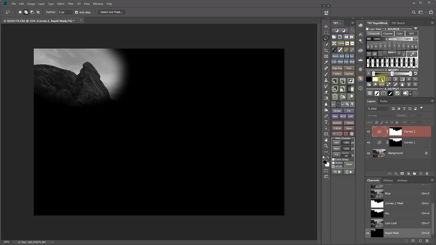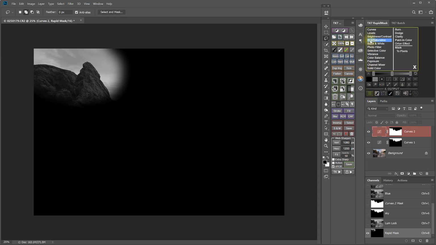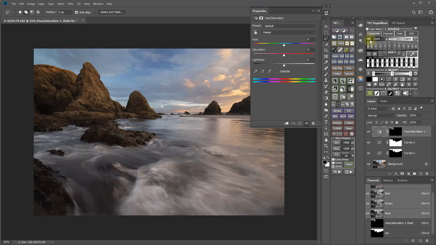of the image. And now I can come down to the layer output and select a hue and saturation adjustment layer. And then I'm going to bring down the brightness there and work with the saturation and maybe the hue a little bit to try to get this to match up better with the other parts of the sky.